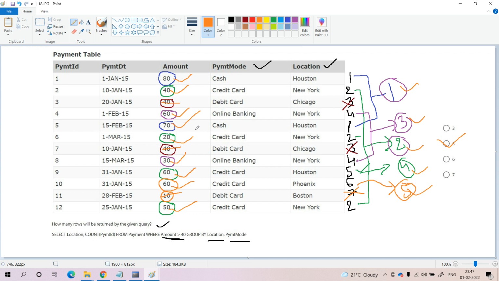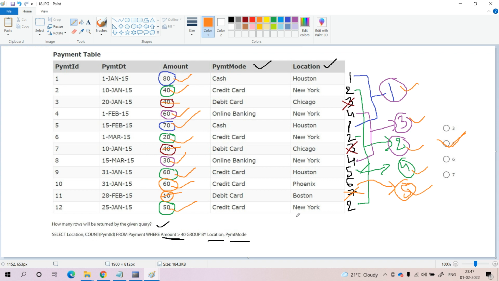So any group with a record having more than the amount 40, we can consider. So the right option is 5. Why? Because we are retrieving 5 records successfully.